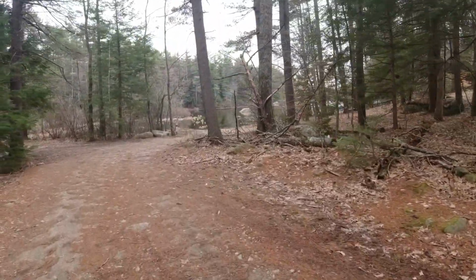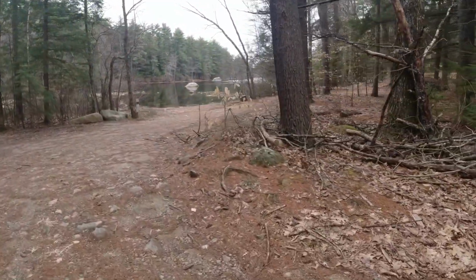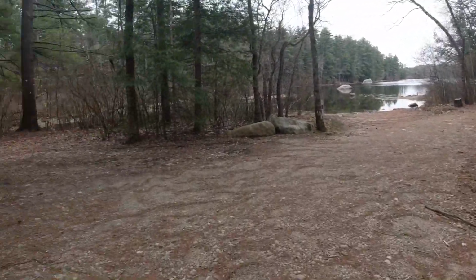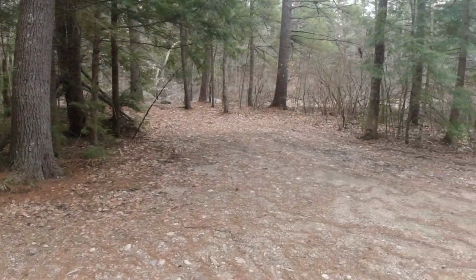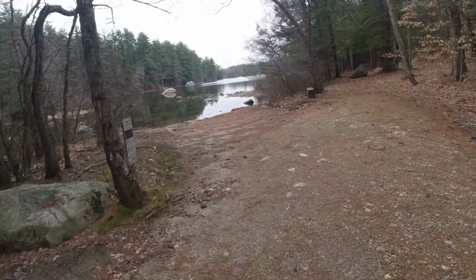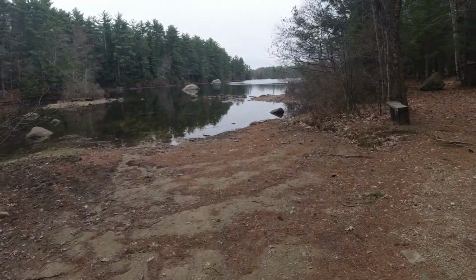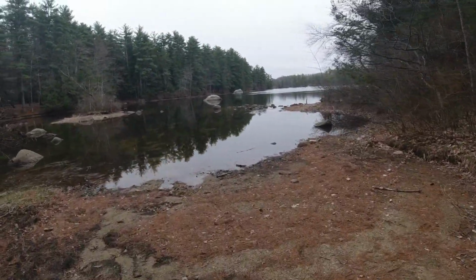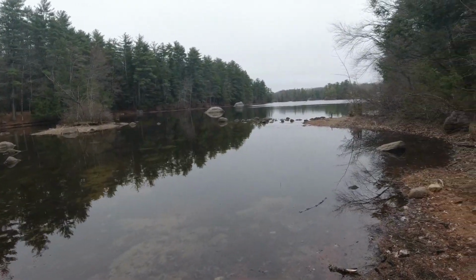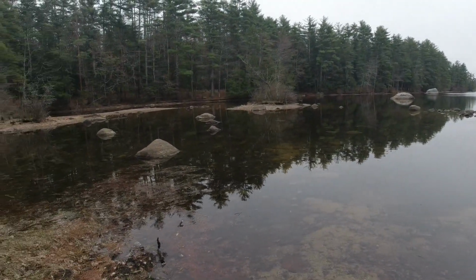Yeah, it's a little muddy down here. Of course it is. It's mud season. What do you expect? That looks like a nice little area. Yeah, it looks like you can bring your vehicle down here. Got a little turnaround spot here for you. And a blue jay. And come down here, launch your boat. And gives you access to Pawtuckaway Lake. Very nice. Nice little quiet place down here.